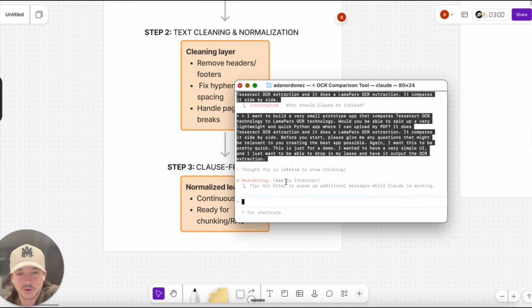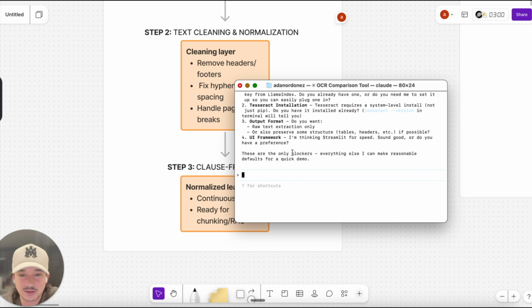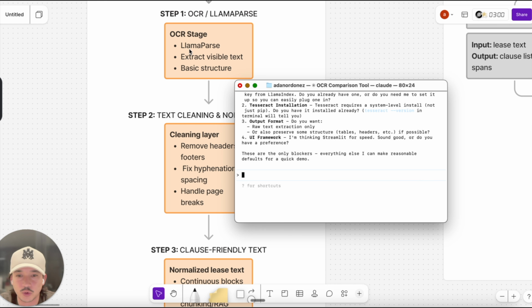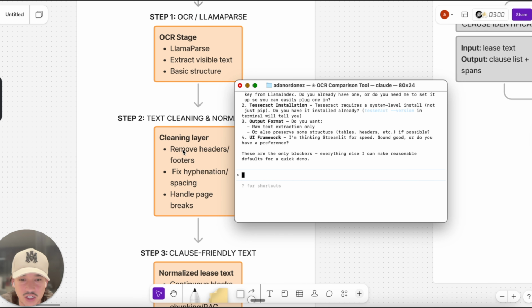One thing when I'm coding with AI, like with Cursor or any of these tools, I've been doing this a lot for brainstorming and just getting something out quick. I just talk to it. When I am trying to get more methodical and build something that would actually go into production, then I start reading the code, and I'm more tedious with it, looking and typing. But right now we're just trying to do a quick demo. I just want to show you guys how the OCR works for Llama Parse and for Tesseract.